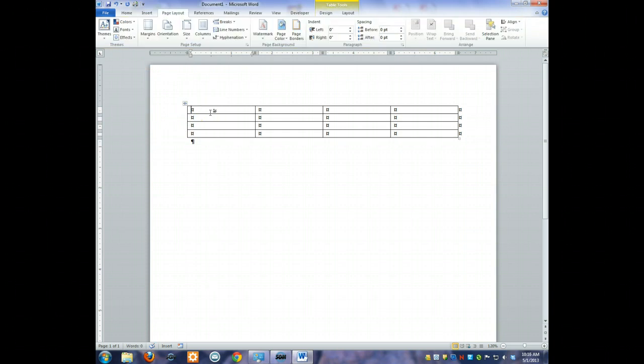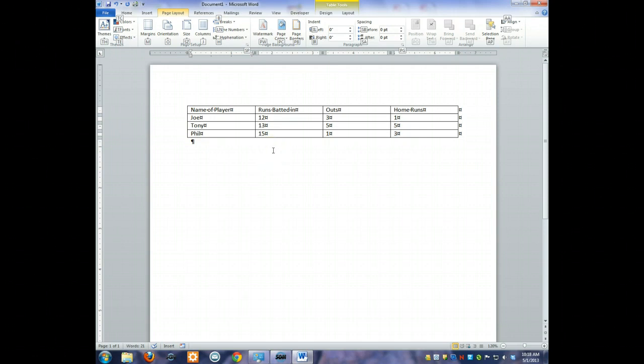Once you've inserted your table, each of the cells of the table acts as a single paragraph within the Word document. For instance, this is a cell, this is a cell, and this is a cell. I'm going to go ahead and type a little bit of information into this cell. I'm going to type name of player. I've completed filling in the entire table, and we're going to walk through some of the things that you can do with a table.